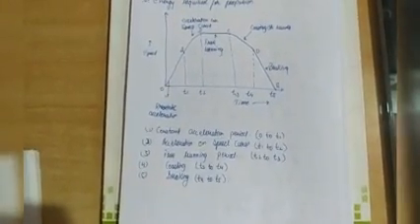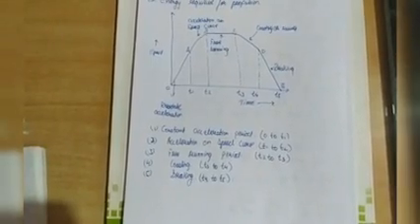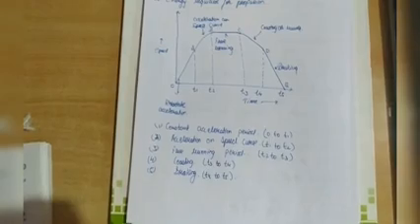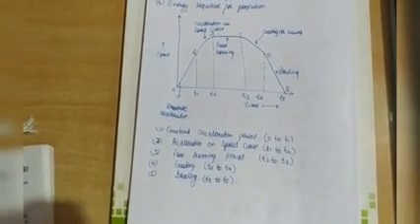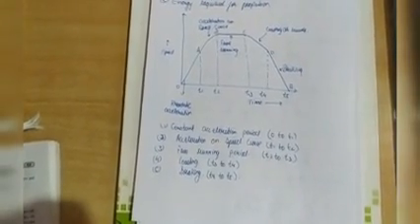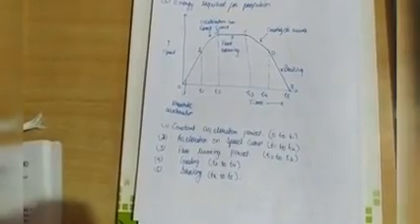In the constant acceleration period, during this period the motor accelerates from rest, and the current taken by the motor and the traction efforts are practically constant. It is represented by the portion O to A, here to here. This is known as the notching up period.